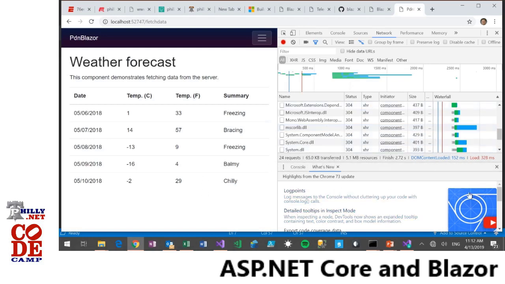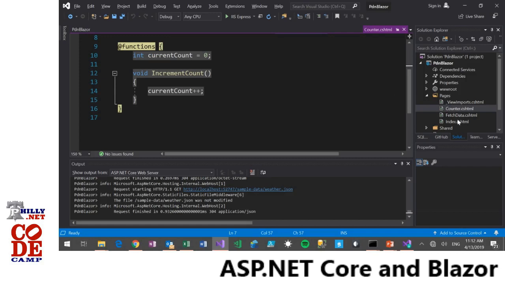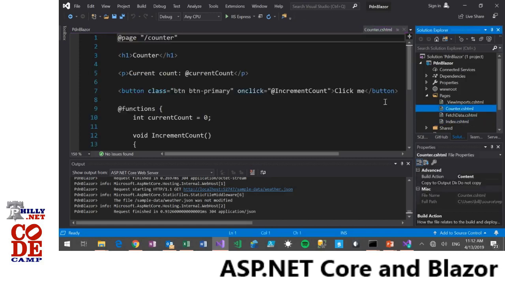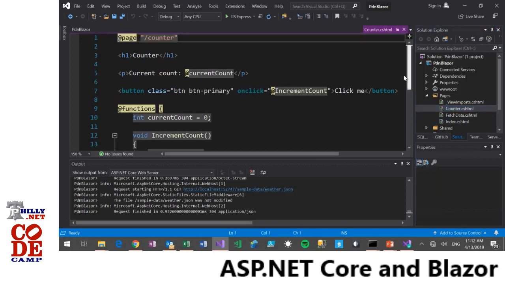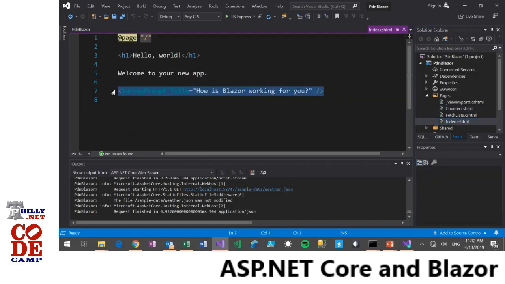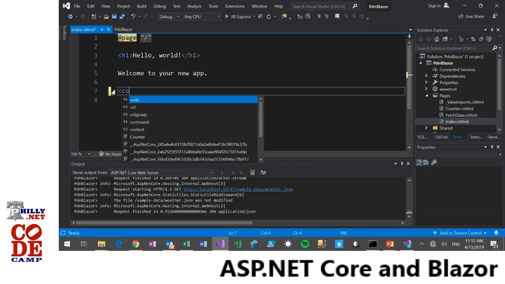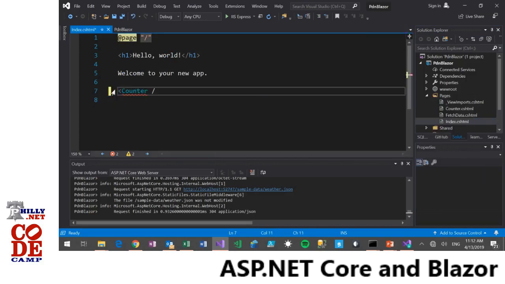I'll show you one other cool thing you can do with Blazor. Did you know that in the world of Razor, they refer to something called Razor components? So I have a page called counter. What if I went to index.cshtml and got rid of this and said, put this there instead? Any of you do Angular work? I just put a component on the home page. I didn't recompile anything. I didn't change any code. I just said, let's put an instance of counter on the home page.